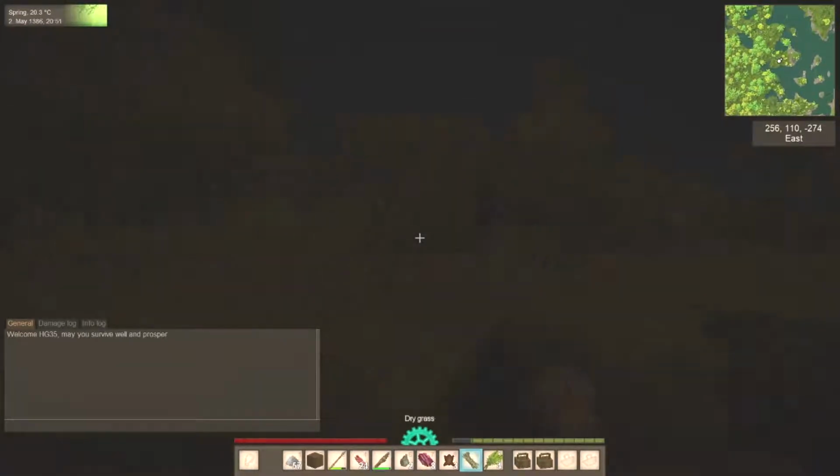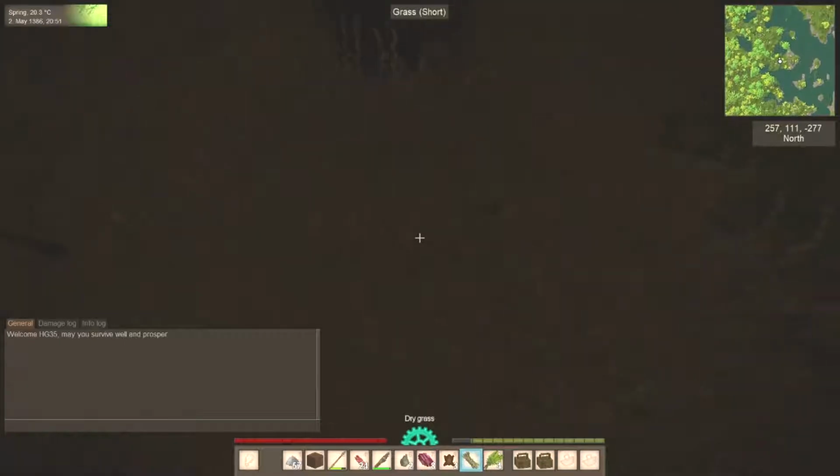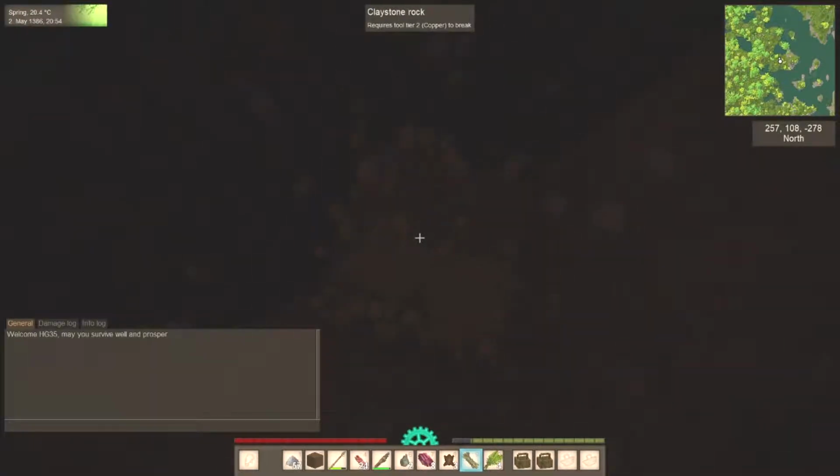We don't need that. I can hear bad guys. This is not good. I can hear wolves. I'm just going to try to dig for my life, and maybe we'll make it through this.